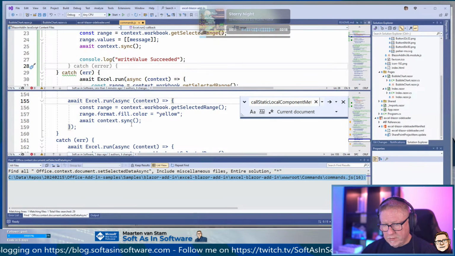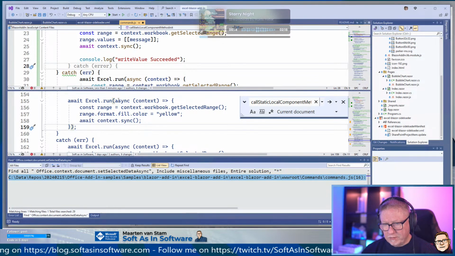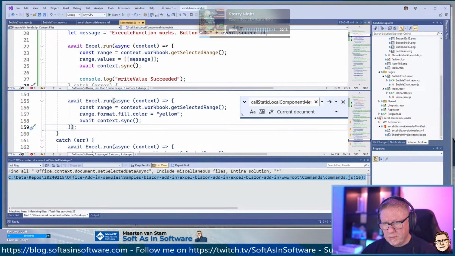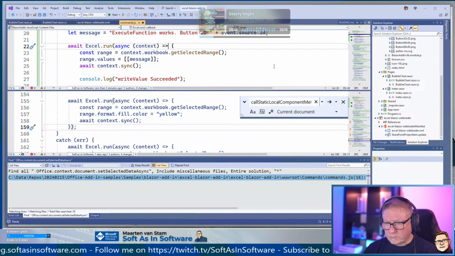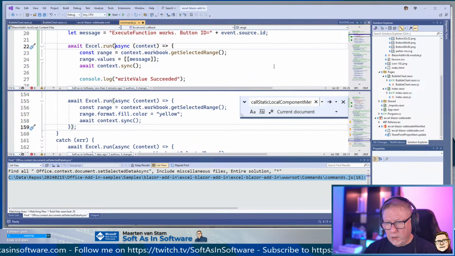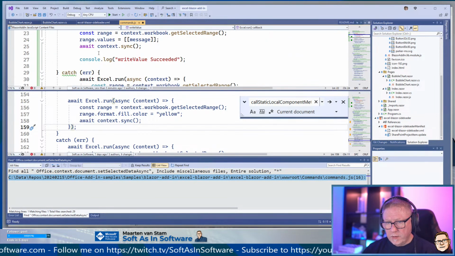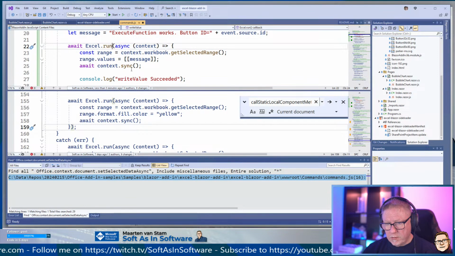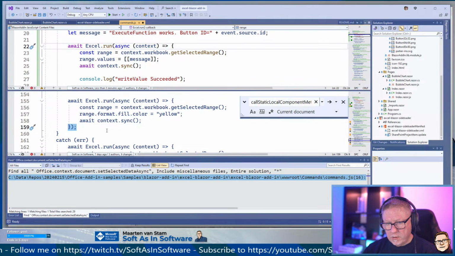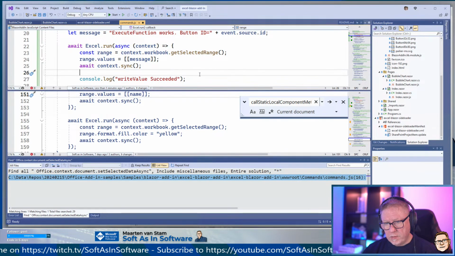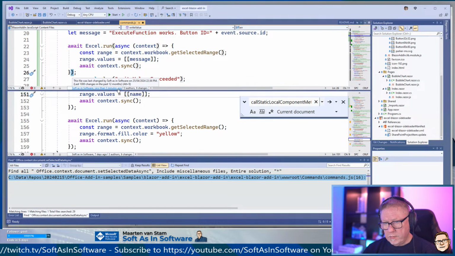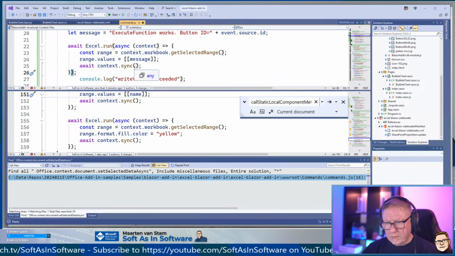Wait, that's the thing there. Where's that coming from? That's the run thing. That's part of this one. That's that one, that's that one, that's that one, that's that one. Should be this one.